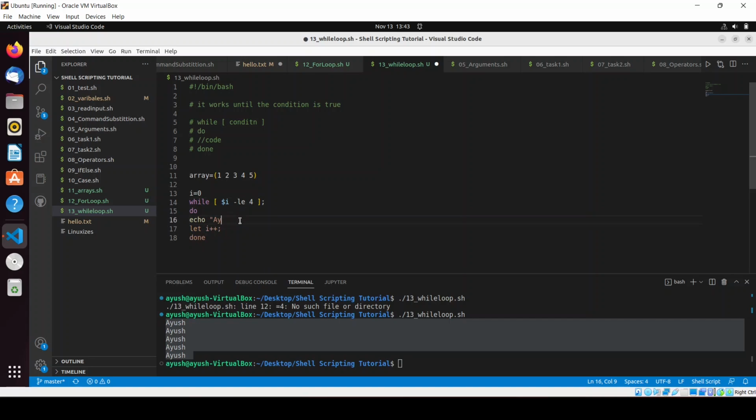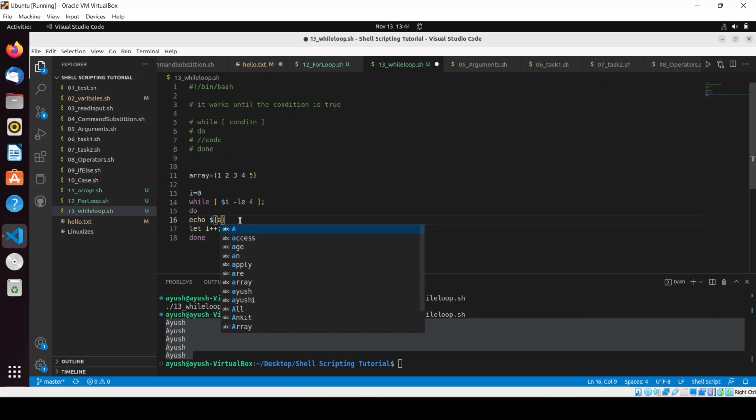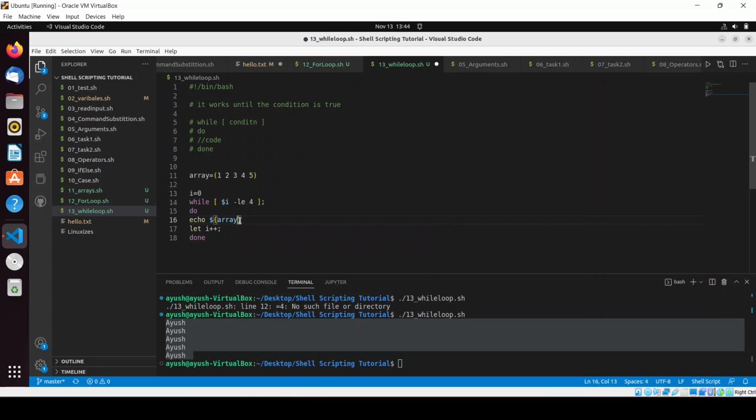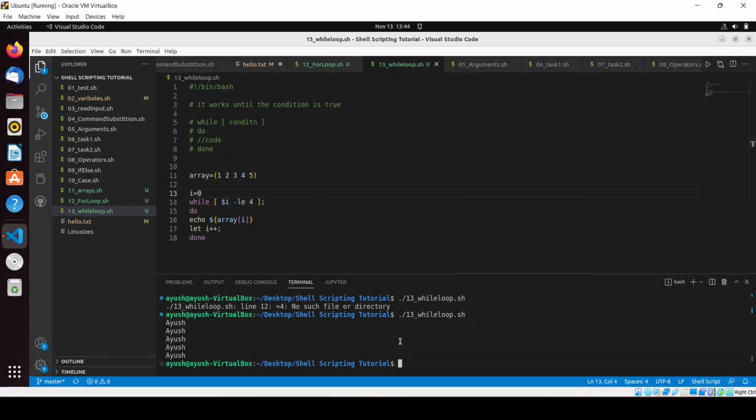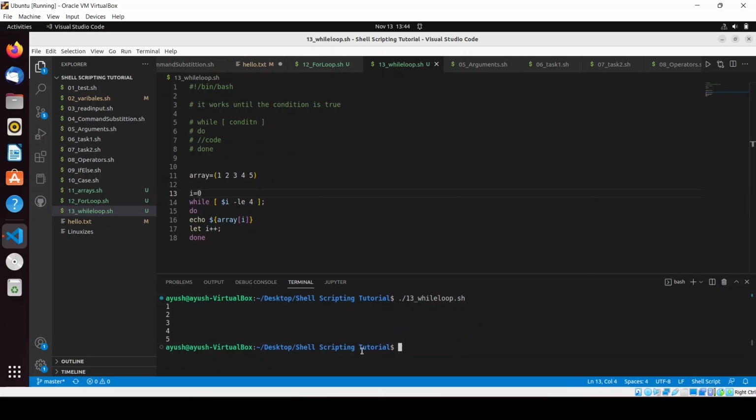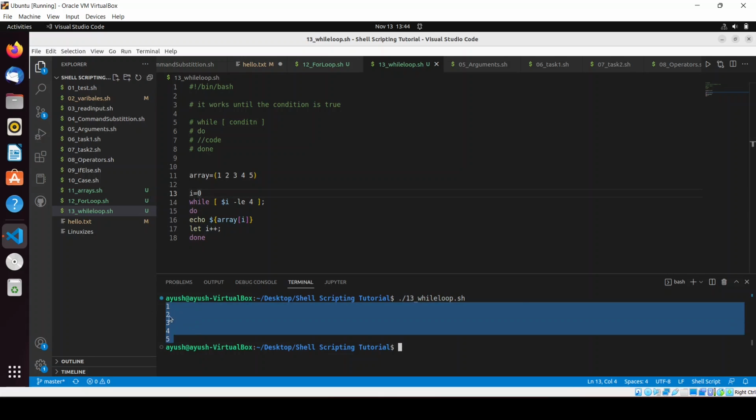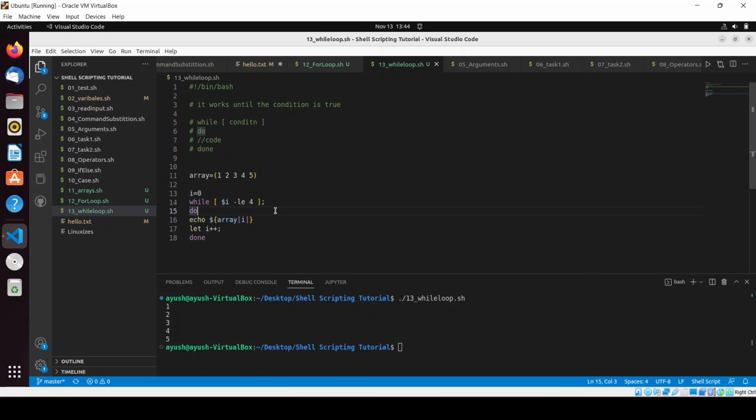And I will echo the array indexes. Let me run the script again, and here you can see we have successfully accessed all the elements of the array. So in this way you can use the while loop.